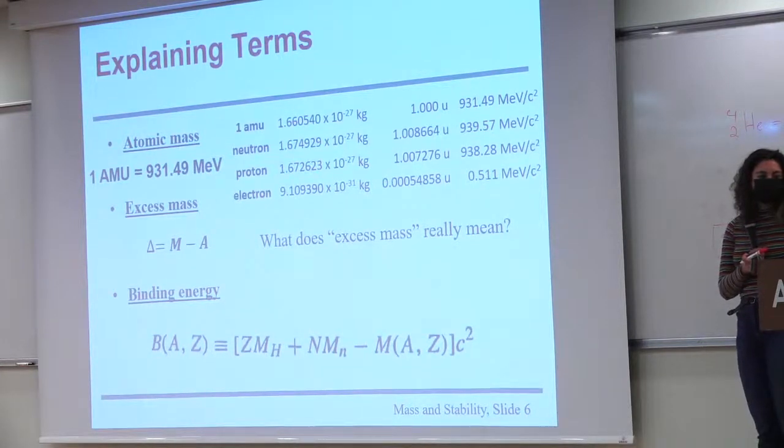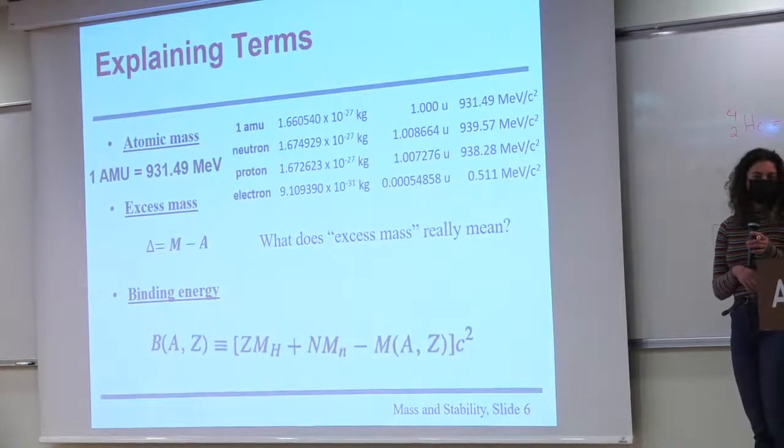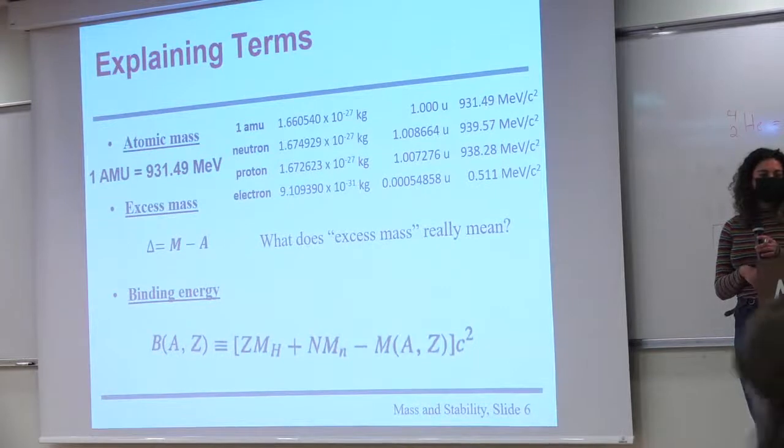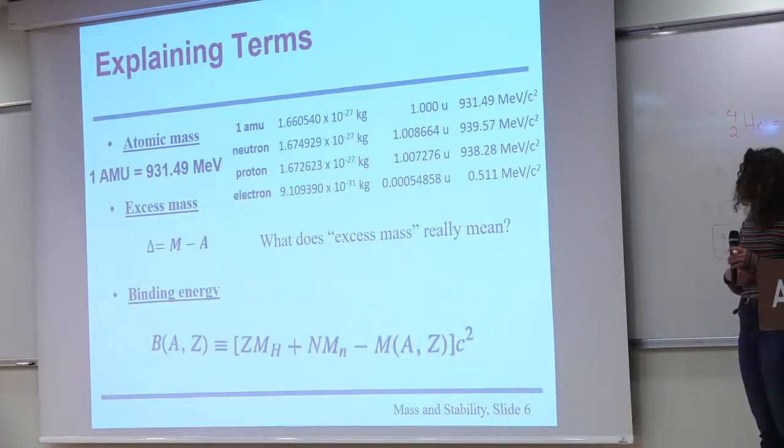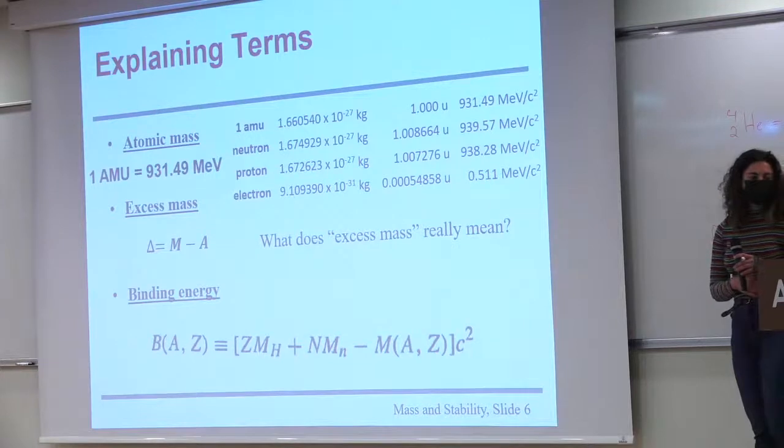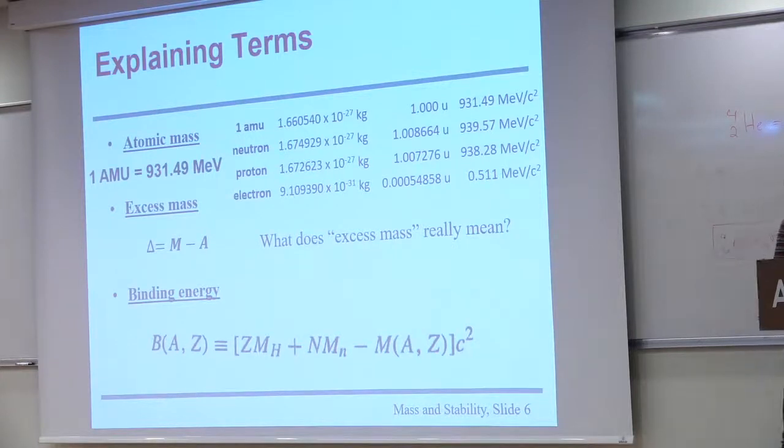But the way that it's defined is from carbon-12, the most common isotope of carbon. We just take whatever that weighs divided by 12, and that's what a standard thing weighs. So anything that is below carbon will actually have positive excess mass, because it's lighter than carbon. It will have on average more than one atomic mass unit per atomic mass, whereas heavier things will almost generally be negative.